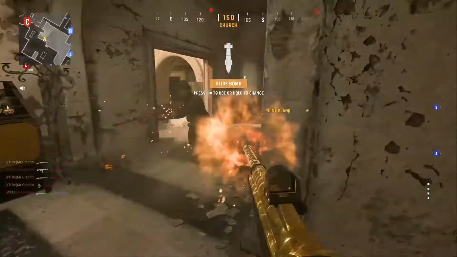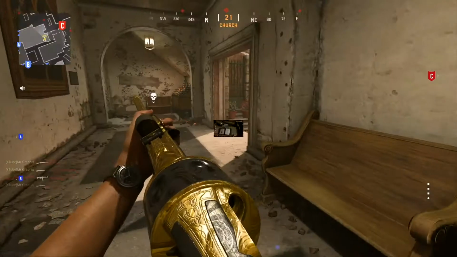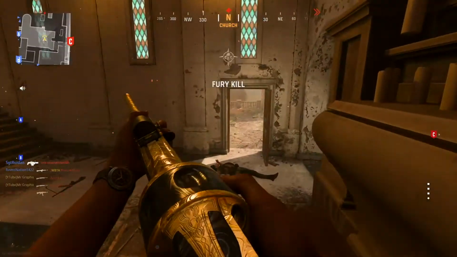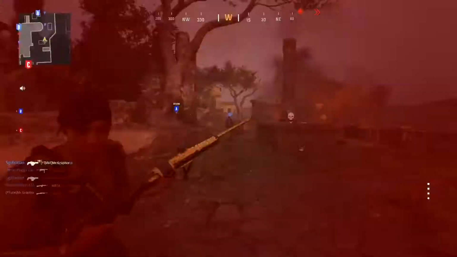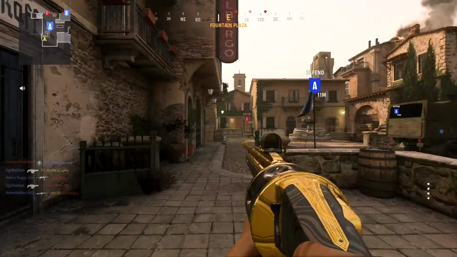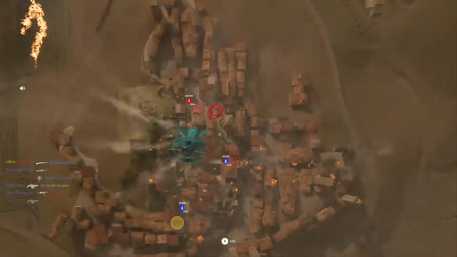Now for the perk 3, I recommend you use lightweight. It increases your movement speed so you can chain your kills together and avoid danger. Now for long shots, this may be a surprise to you, but this is a very easy challenge in hardcore. To make it easier, just add a sight and let it fly.